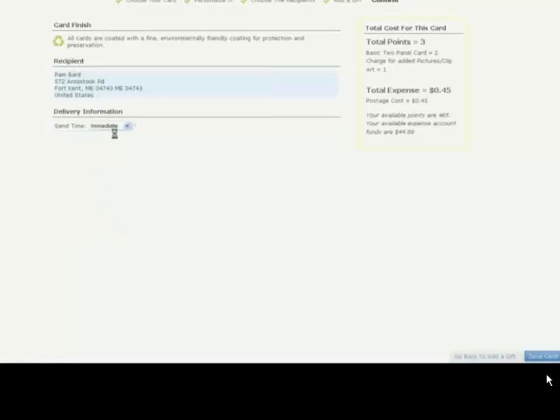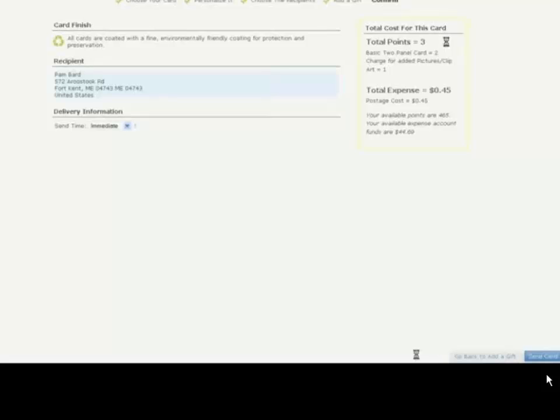Up here in the right-hand corner, you'll notice everything's in points. The reason everything's in points is because you can actually have customers anywhere in the world using this service. It takes 1 point to send a postcard, 2 points to send a regular greeting card. If you're going to put pictures, logos, videos, any of that fun stuff, it doesn't matter how many pictures, it only takes 1 point. You could put 20 pictures on a card.